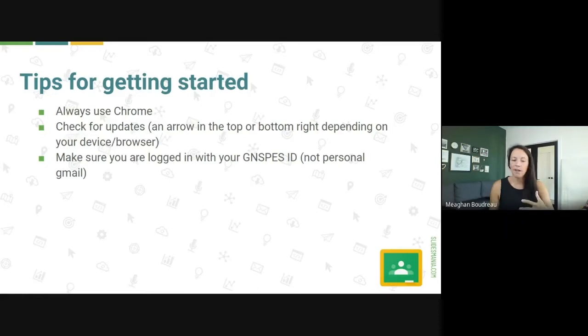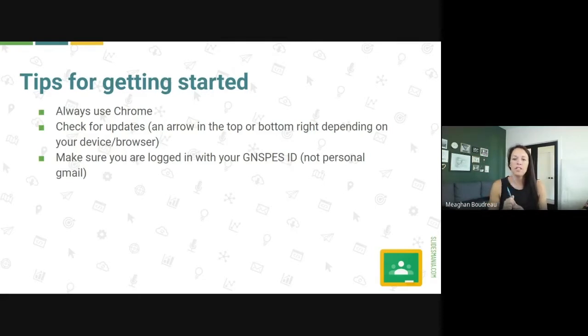It's not like if you've got a laptop and you get stuck in that circle of updating at like 16% and you didn't realize you were in for a 20-minute thing. It's really quick and simple. It just closes down the browser. The worst part about it is then you have to relog back into GNSPES and open all your tabs. And if you're anything like me, it might be a lot of tabs, but it's worth it because it usually fixes any strange bugs that aren't working for you at the moment.